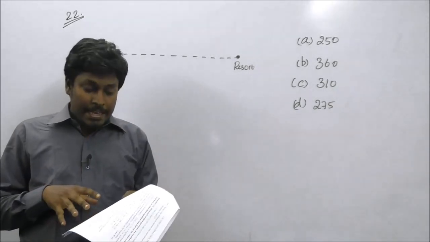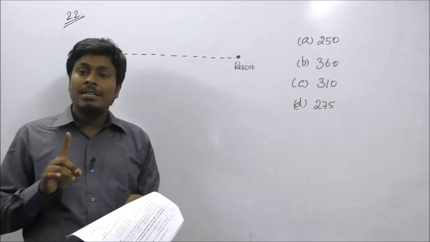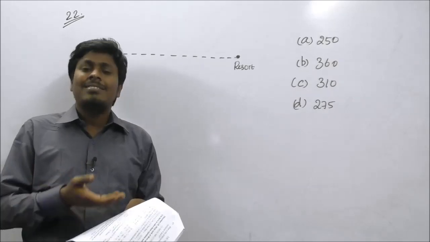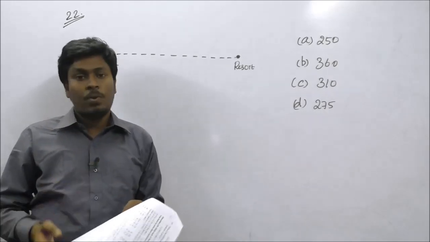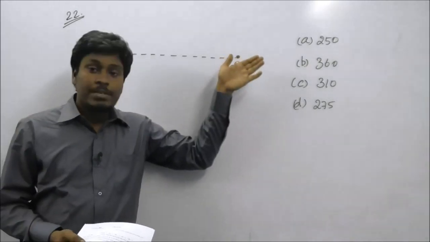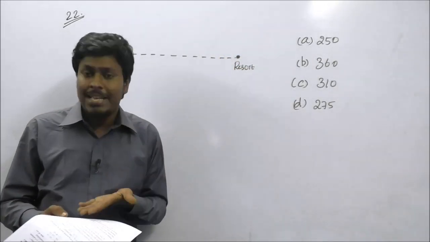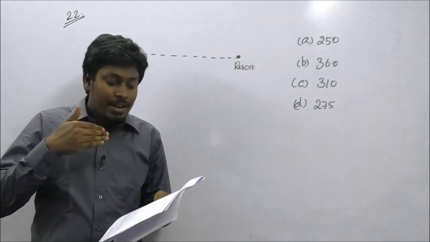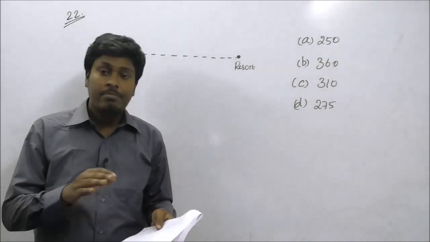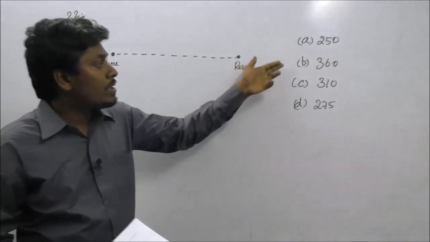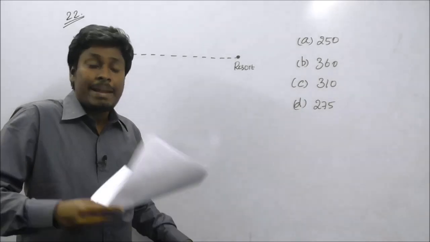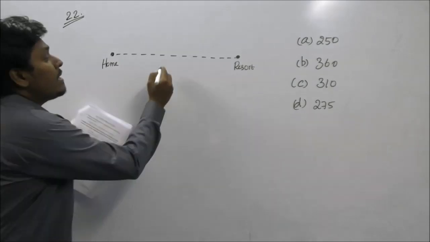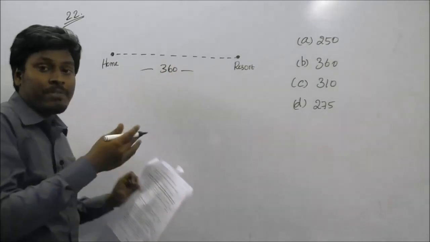Friends, remember that if it is a time and distance question, the first thing we need to concentrate on is the options. If the options are in distance, then why should we bother about anything else? Just keep the distance and substitute the values. All the options are distances because they are asking for a distance. Now, Samir drove at a speed of 45 kilometers per hour from home to resort. I will go for the second option, which is 360. Kindly practice the other options. If I am keeping the distance as 360, I am just assuming from the option.